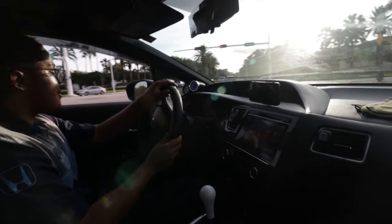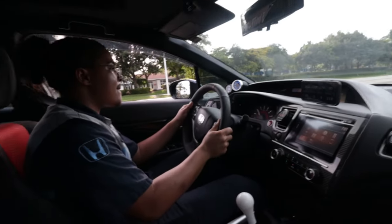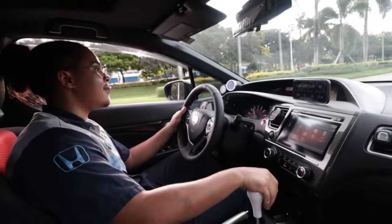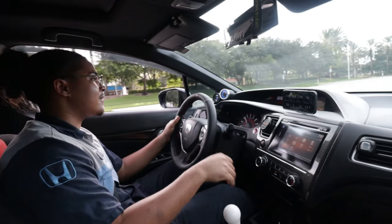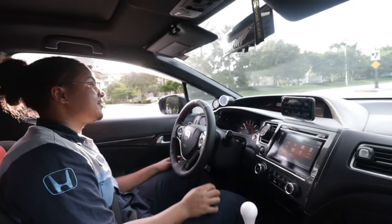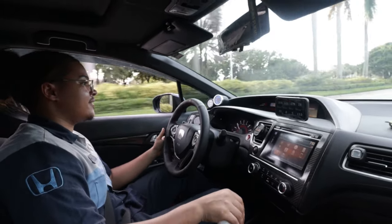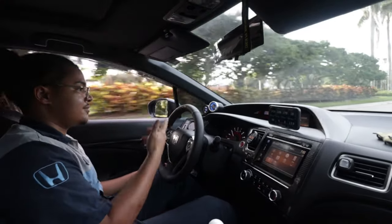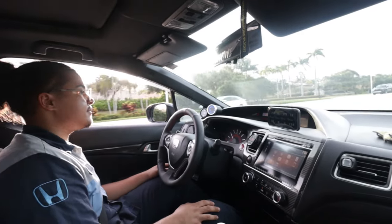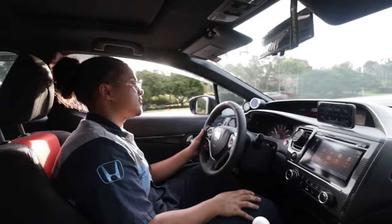The alignment is messed up. The steering wheel is going to be straight but the alignment itself is off — the car still pulls to the right a little, then goes to the left. It's not bad though. I don't know how bad it was before — it was terrible before. The steering wheel is still slightly off.